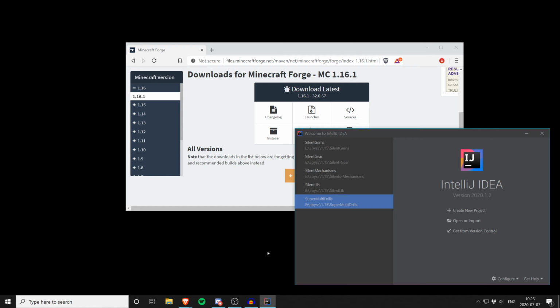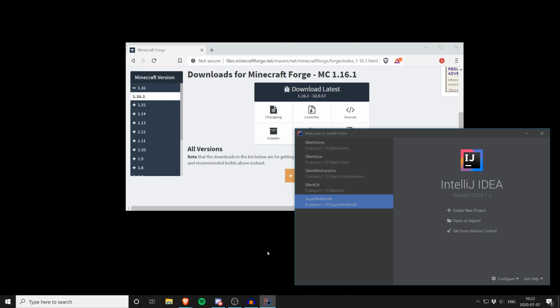So before you start modding, you're going to want to make sure you have a JDK installed. That's a Java Development Kit. Minecraft currently runs Java 8, so I use a Java 8 JDK. That's what I recommend. I think newer versions will work as well, but I'm using Java 8.